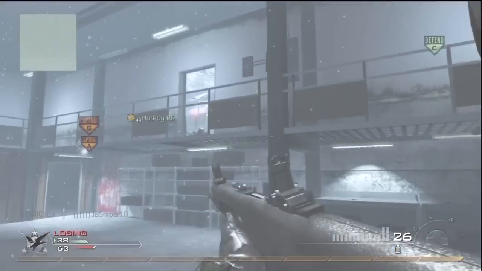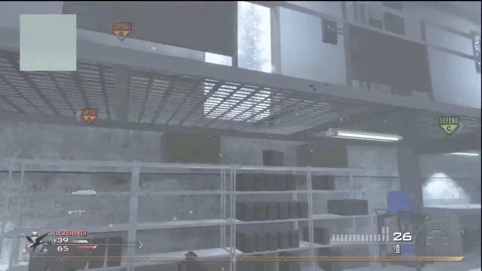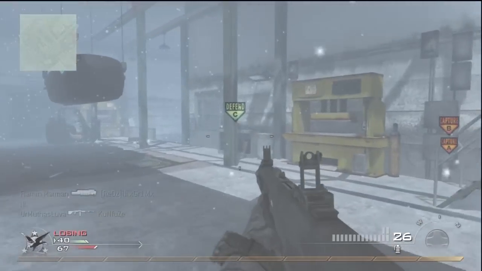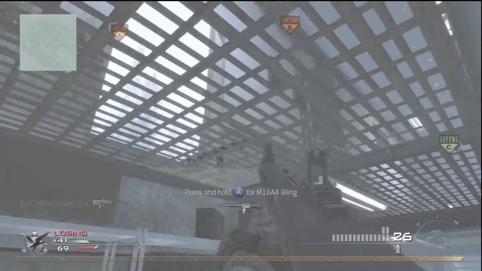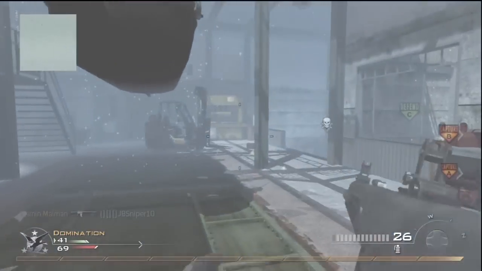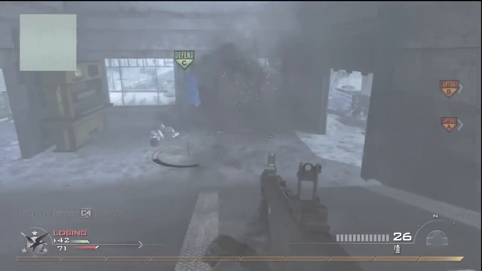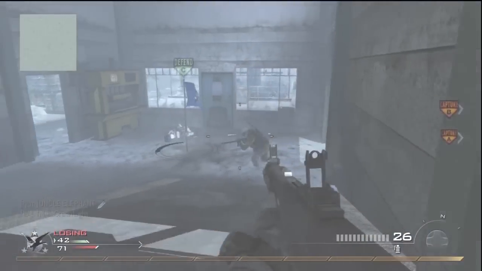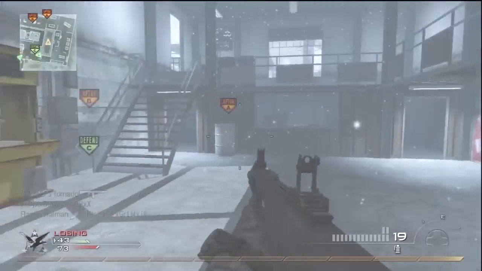But anyway, the problem I have with what he has to say, even though I partially agree with it, is that there's some obviously broken things about this game, such as the one-man army noob tube combo with danger close, the Commando Pro perk. How anybody that doesn't call those broken is delusional, in my opinion, because with Commando Pro you've got like a 30-foot lunge.